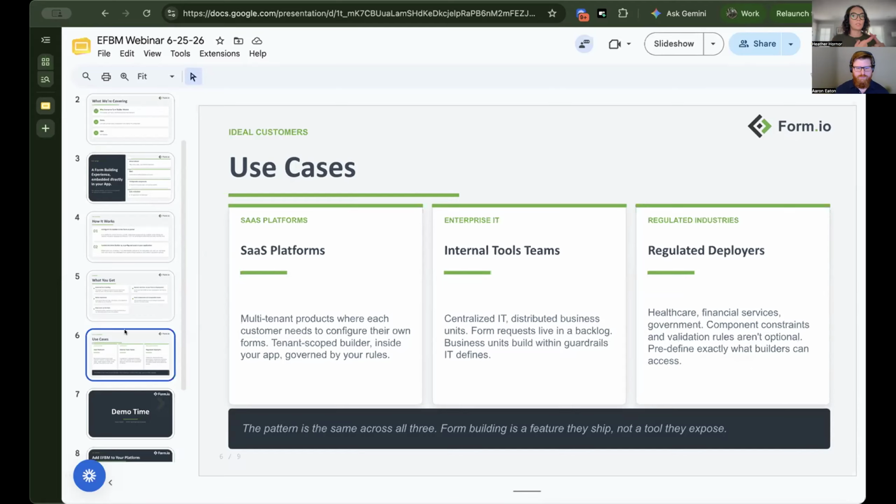But then you have customer success teams, product people, sales, marketing, whatever that might be, building forms internally, even if it might be for one of your customers. That makes sense. So it's not always an externally facing, completely branded asset, like a customer user experience. That's in that first category of SaaS platforms. It could be internal as well.